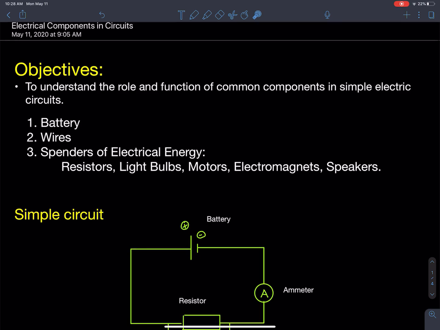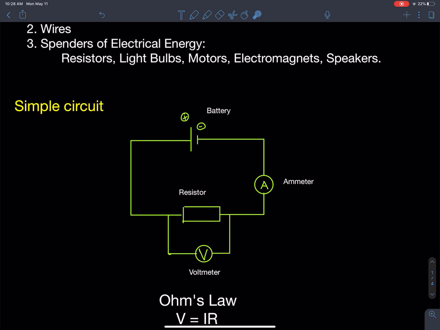For the remainder of the year, this is the only type of circuit that I'm going to talk about. In grade 11, we'll go back and cover the complicated ones and get into a little more of an understanding of how they work. In Physics Classroom, you would see things called series circuits, parallel circuits and combined circuits. I'm going to leave that out for this year, but you're welcome to go and read about that and understand it.